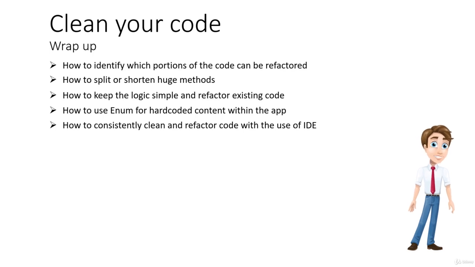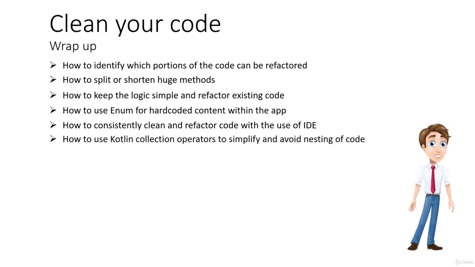So this is a very important point because it allows you to have a mindset on having clean code. It allows you to always check and refactor your code using the shortcuts that Android Studio provides. And then we used Kotlin collection operators to simplify and to avoid that nesting of code that we get when we work with a lot of lists.